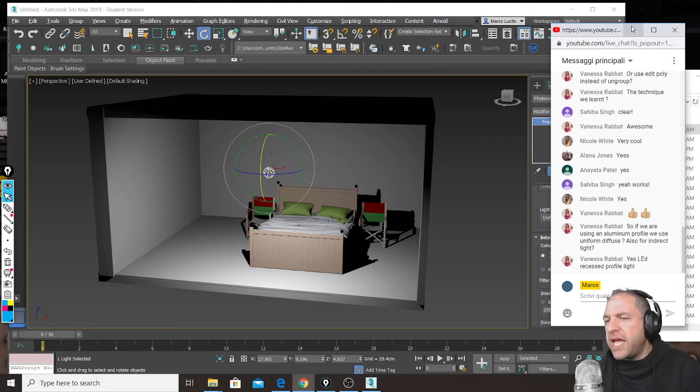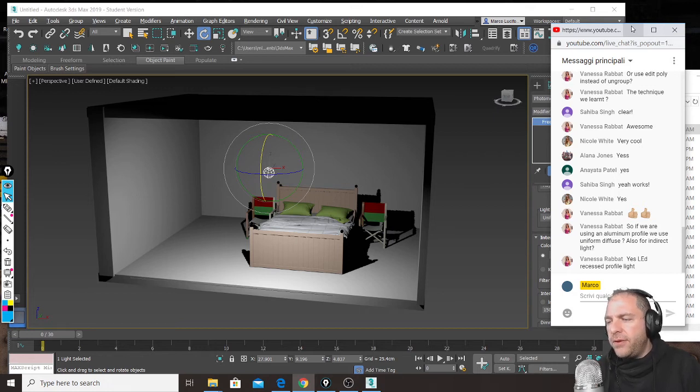Okay. So like an LED strip light, like those that are in the corners of the room, stuff like this. Yes, for LED lights you have to use uniform diffuse, because LED lights are not spherical lights. They project light in a precise direction that is wide, but it is directional. It is not omnidirectional. So yes, 100% you must use uniform diffuse rather than uniform spherical, of course.